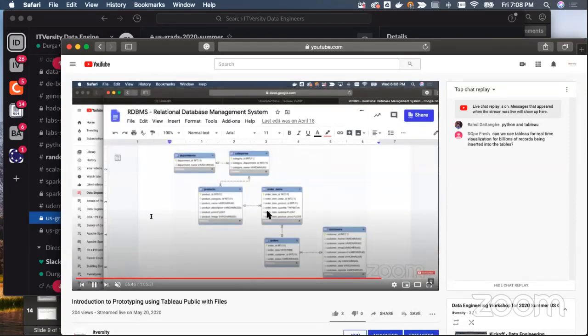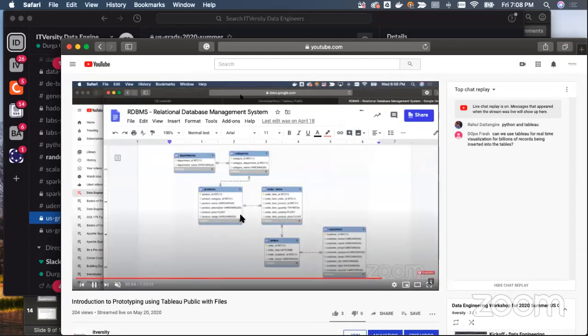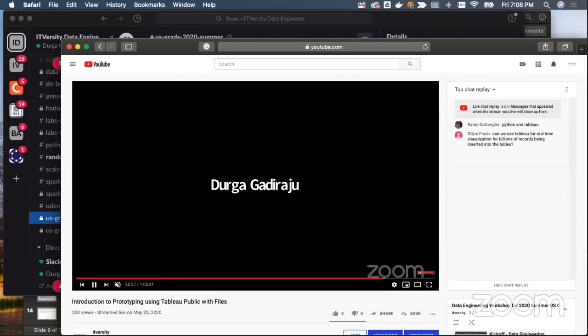And I will make sure that this document which I have used as part of this talk is available as part of the pinned items, so that you can use this document for your reference, understand the data model and take it further. I'll be covering the normalization concepts as well in the next couple of weeks. At the time you will start understanding all these aspects by yourself.